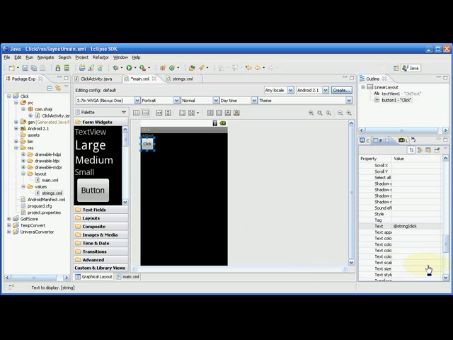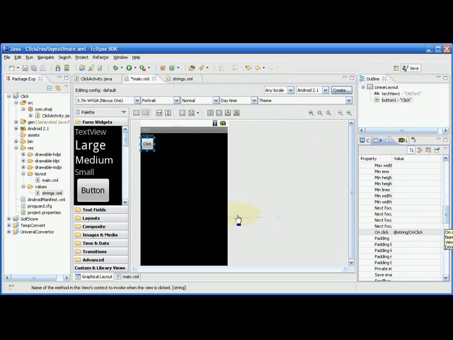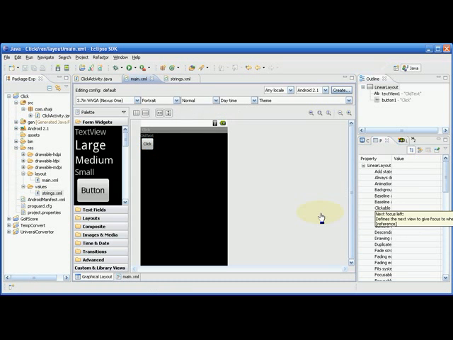And while clicking the button, onClick, this is an event. For onClick, I am going to assign the string onclick. Okay, add the string onclick. So all the values are defined. Let me save it. I suppose the layout designing part is over here.